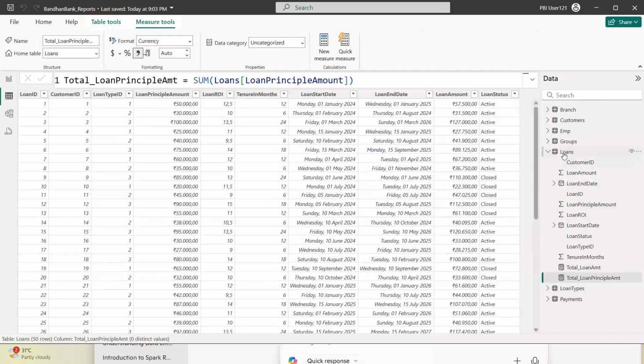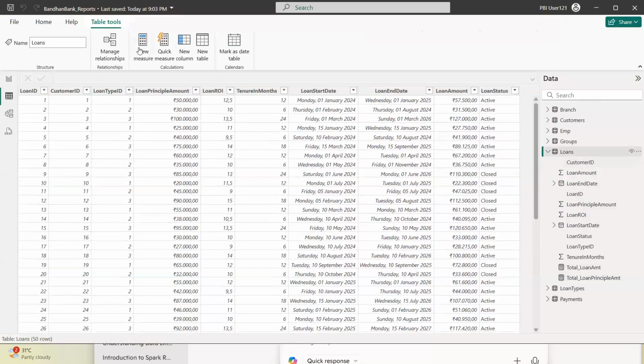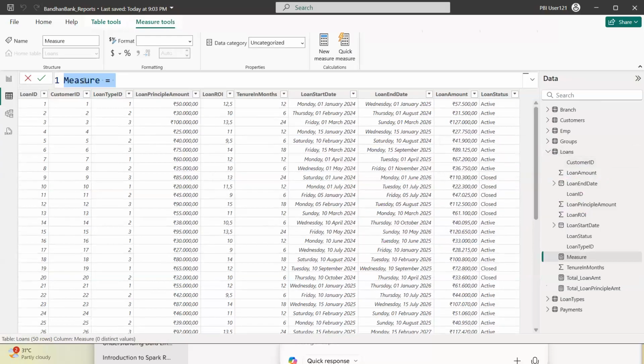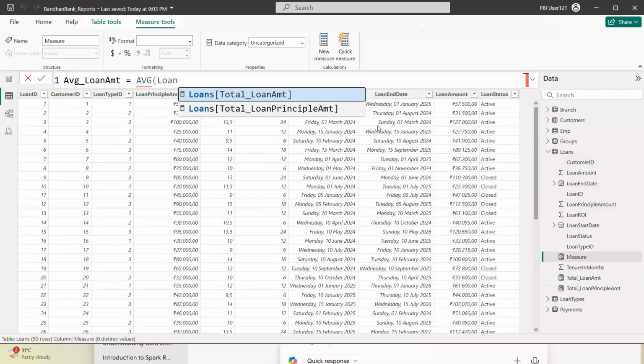What do you do? Click on this and go to new measure. You say average, average loan amount you need to create. How do you create it? You need to use the AVERAGE function, and the column name is called loan amount. Okay, so we have a loan amount.